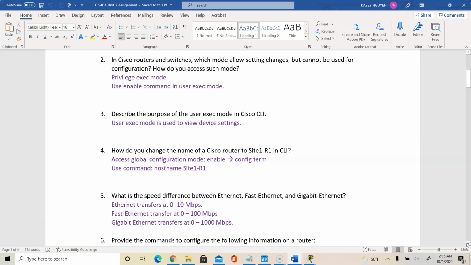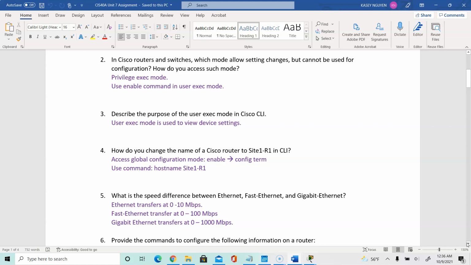Now, you would see that you would have different interfaces. We would have Ethernet, Fast Ethernet, and Gigabit Ethernet. Ethernet transfers at 0 to 10 megabits per second. Fast Ethernet transfers from 0 to 100 megabits per second.